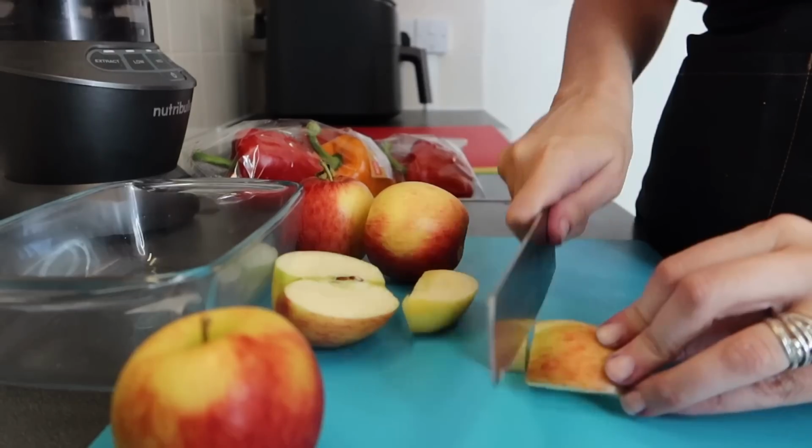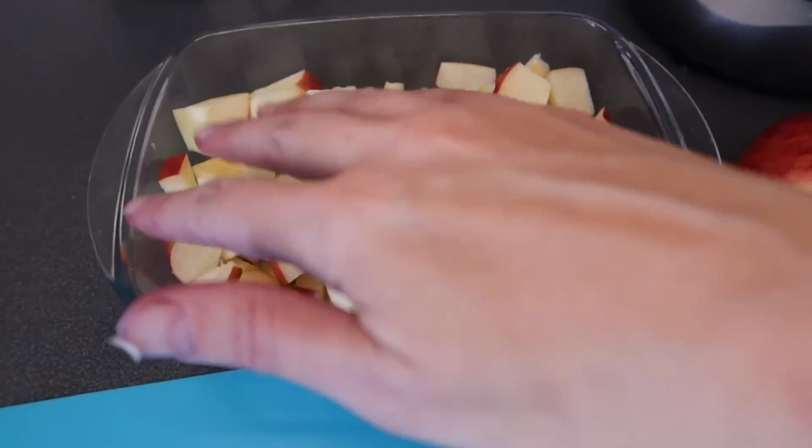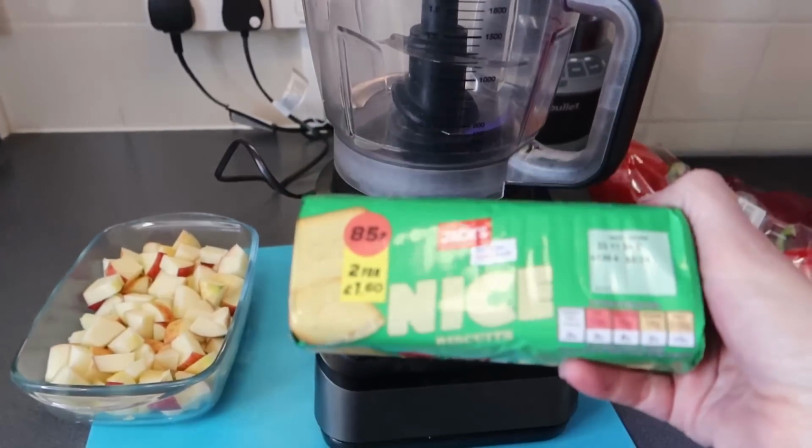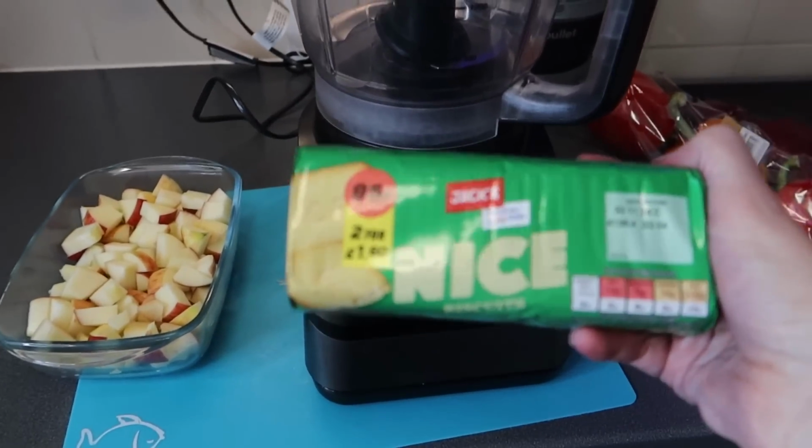Right, now I'm going to prep for my dessert, and hopefully this will be the most simple dessert yet tasty, and hopefully the dessert will be one of the things that win me this. So I'm going to use this and these to make the crumble. I thought I'd need 2 packets, but maybe 1 will be enough.